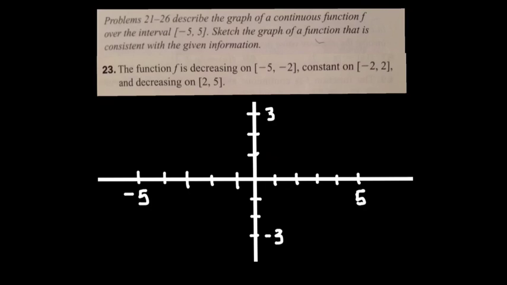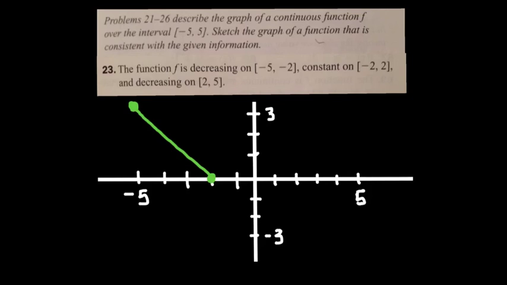Next, we want that same idea. We want to sketch that continuous function. This time we want our function to be decreasing between the x values of -5 and -2, still constant between -2 and +2, and decreasing between +2 and +5. So since I want the interval to be decreasing between -5 and -2, I'll find -5 something. We'll start pretty high since the function's mostly going to be decreasing. And then I need -2 something. It doesn't really matter what, as long as when I connect those points, my function is decreasing. As I trace it from left to right, it's moving down.